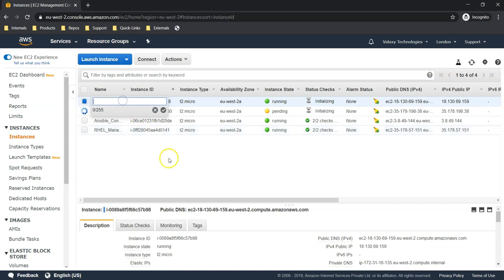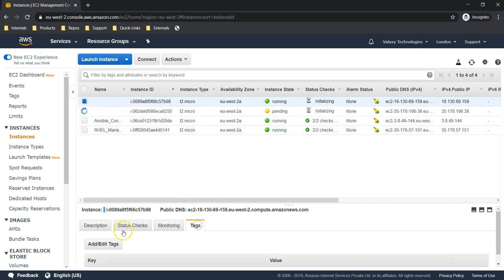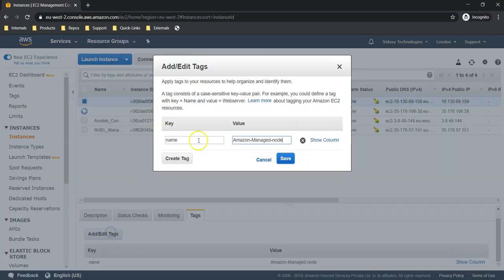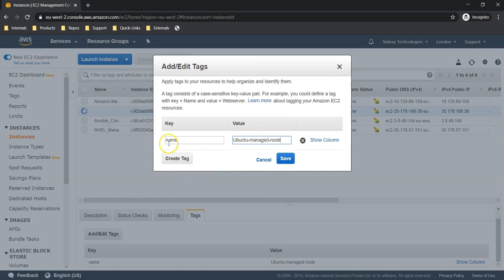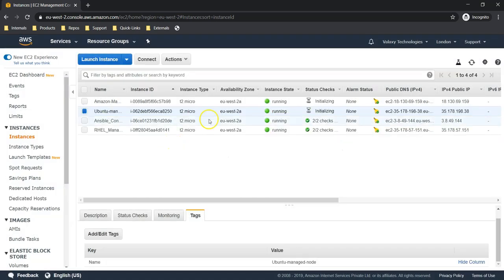Okay, it is not taking the name because of the tags, I think I need to edit. This should be capital Name. Okay, save tag for this also. So N should be caps to take this one and display over there. Save. Alright, so we have launched two more systems.